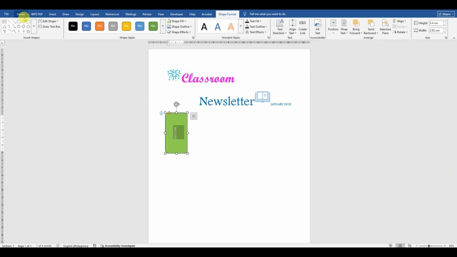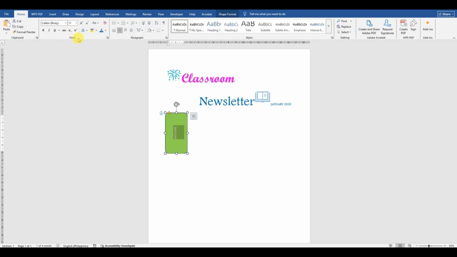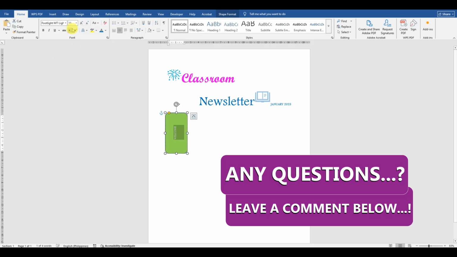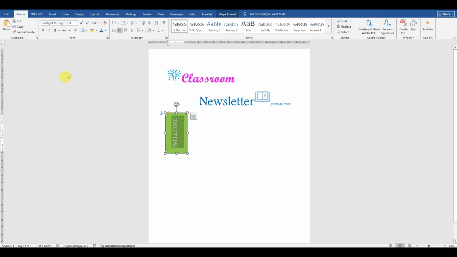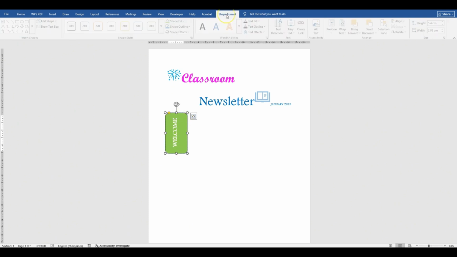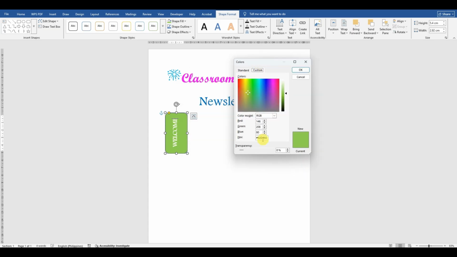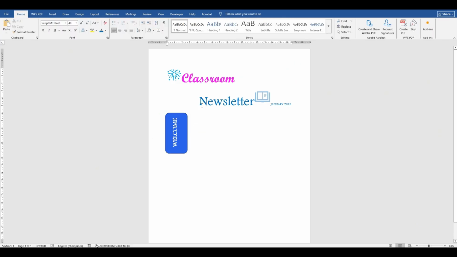Right after that, you can go to home and then you go to font group once again and you choose your font as well as the size. You can also bold it if you like it. If, like, for example, it's not readable, you have an option to go to shape format and change the fill to use a color wherein the text will be more visible. So you can do more fill or more colors, and then you can choose from here, and then you can do that.